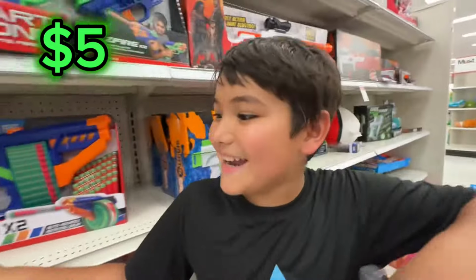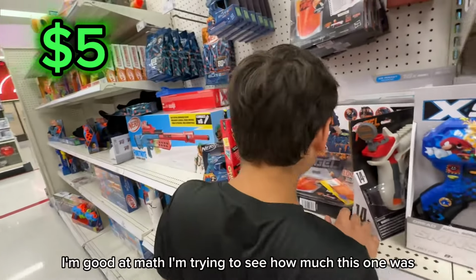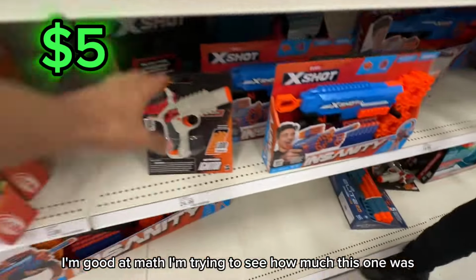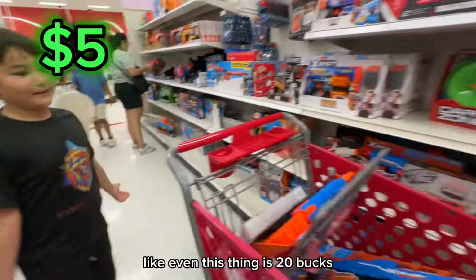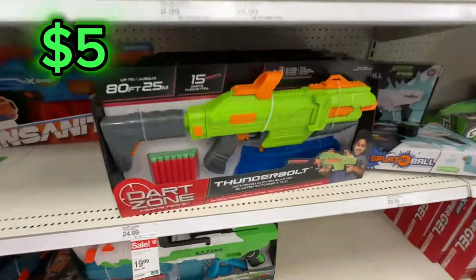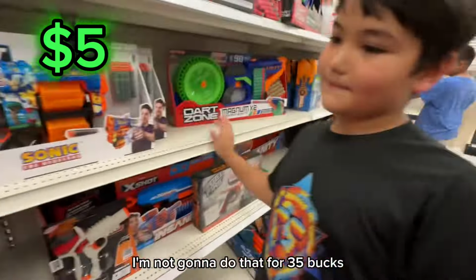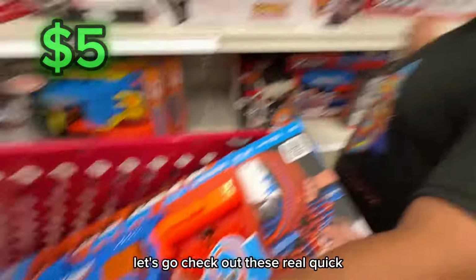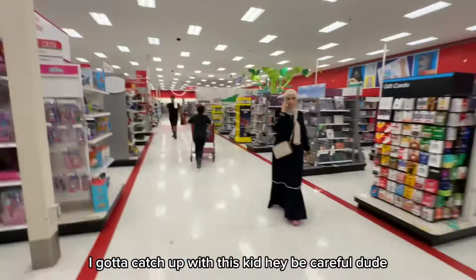Dad, I got it after you. What do you mean after me? I'm good at math. I'm trying to see how much this one was. We're gonna have to go scan this. We're gonna take them all and scan them. Like, even this thing is $20. Even the Nerf Rival. Oh no, because that one's $35. I'm not gonna do that for $35. Let's go check out these real quick. We'll go to this price scanner. I gotta catch up with this kid. Hey, be careful, dude.